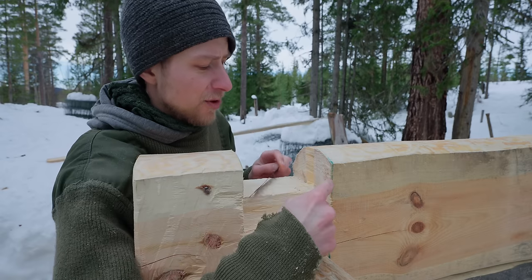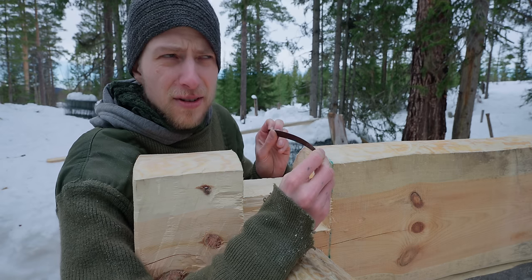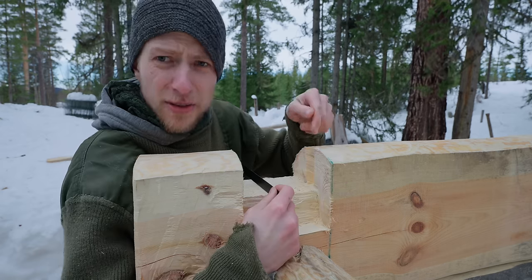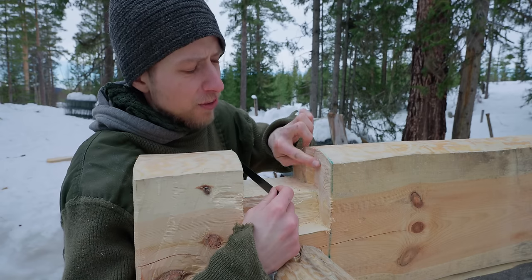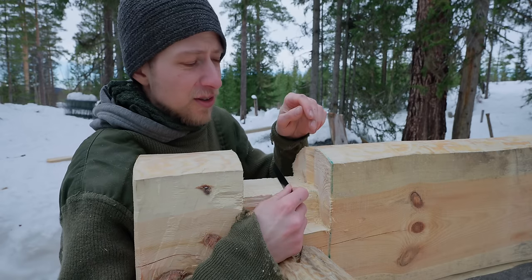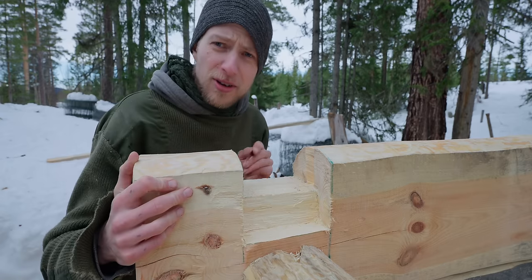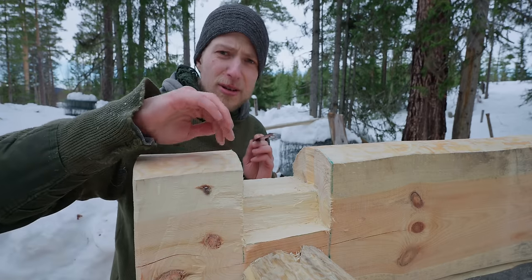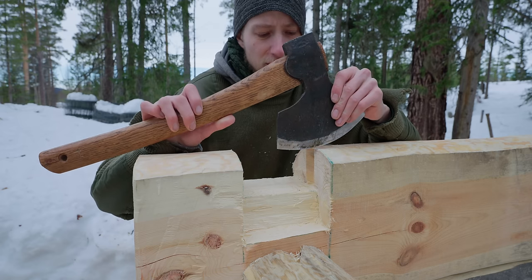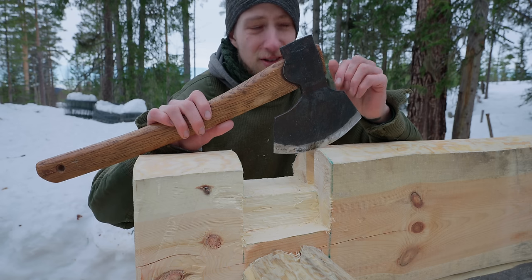If the log touches here, then it's going to be hard to get it tight here. So this surface from this point to this other point can be a little bit concave, I think, like this. So I can chop with my axe here and remove some wood on the inside. So I know that it's not going to be tight here, but it's going to be tight on the outsides, and the same on this side. So I'm making this surface a little bit bowl shaped. And for this I mostly use this kind of axe, timmerbila in Swedish. I don't remember what the term for this kind of axe is in English.